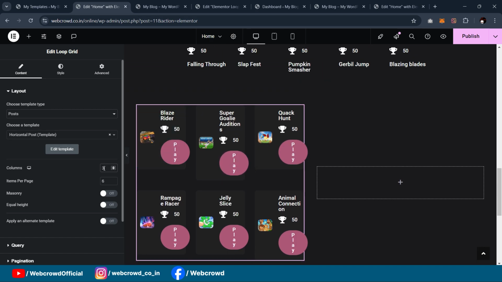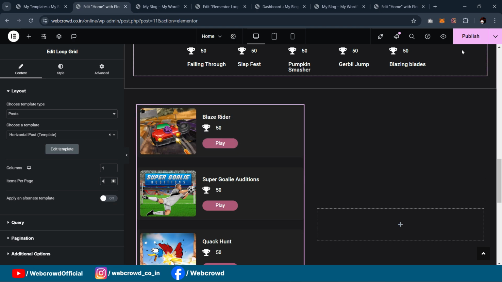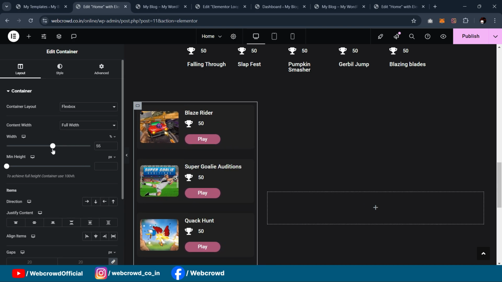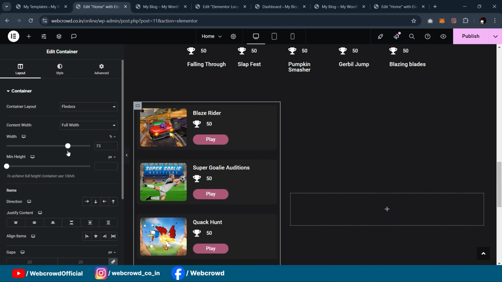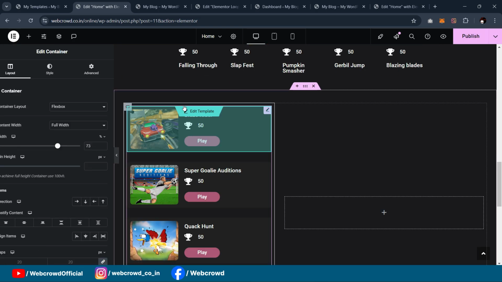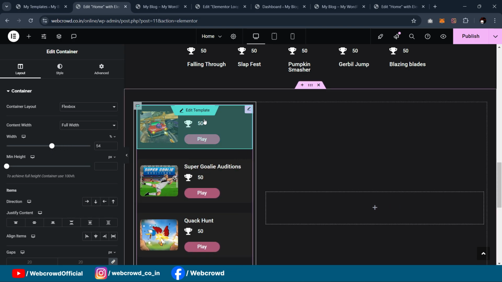Okay, so here I will show only one column. Now it's perfect. And show only 4. Okay, click on here, I will reduce the size of the column. So because of this additional thing, we are not able to set this layout properly. Okay, so I will remove this point section from here.